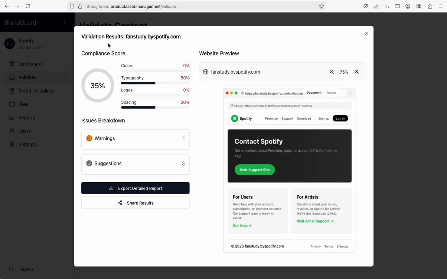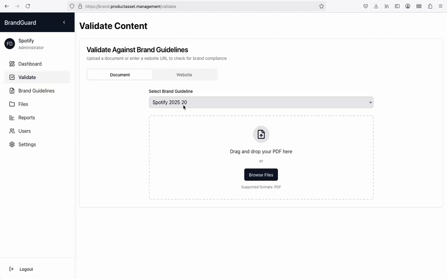So what you saw here now is the validation result for fan study by Spotify.com. That's a strange URL. I don't think that's the one, I don't know, it could be some redirects. But what we see here is it gets a preview of a page. It doesn't look like the page. This is where the proof of concept goes over to more of a PowerPoint. We do have functionality here that is actually not implemented, and now we lost this, it reloaded again.